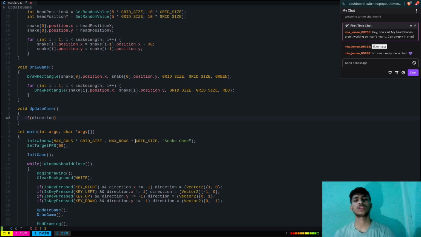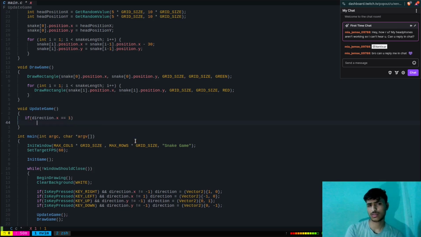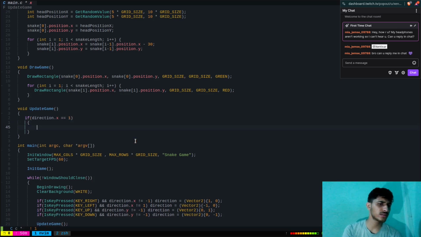but we have to check like this. If direction dot x is positive, then you have to put it to the right. If direction dot x equals 1, we'll optimize it later.